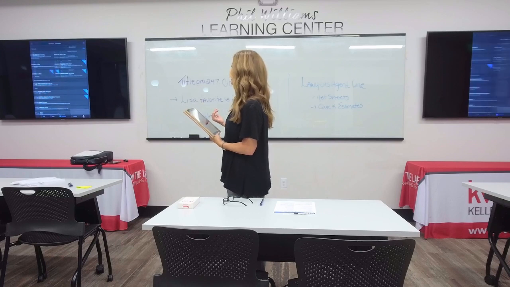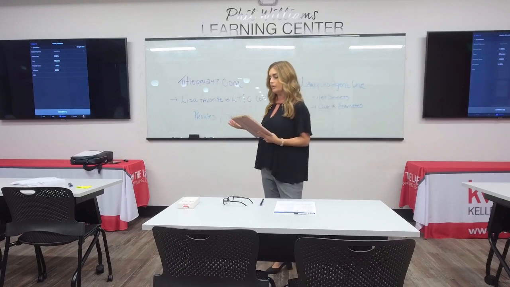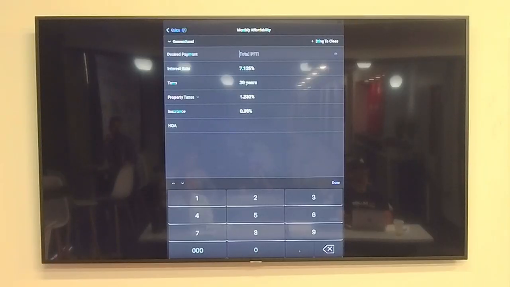I like monthly affordability. I think this is a really cool calculator, because how many times are you at a party or with the children on the weekends, in a social setting, and somebody tells you they're renting and they'd really like to buy a house? This is where you can say, well, what are you renting and what do you pay? As one of my clients' friends is paying $3,200 for a 2-bedroom apartment in Corona. If they're able to afford $3,200, she may be able to afford to buy a house.